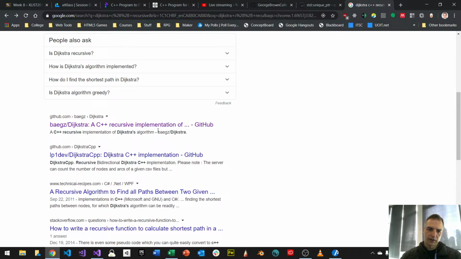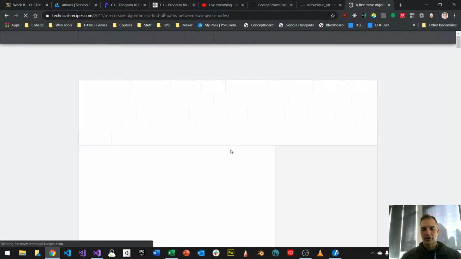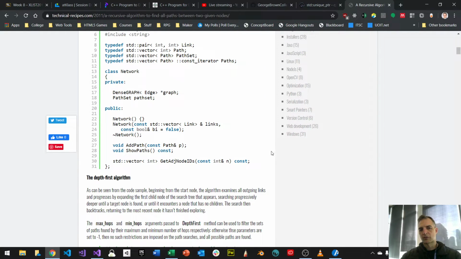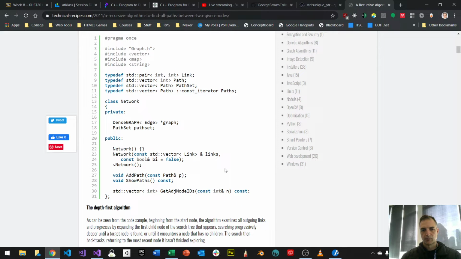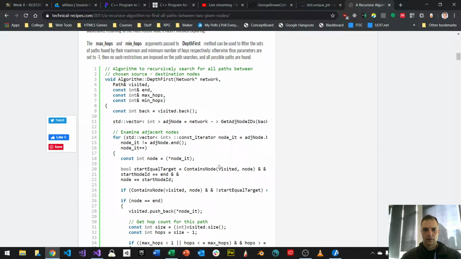Yeah, but anyways, it's there, and you can find it. What I was trying to show you guys was that you can find a recursive algorithm that'll be much smaller to write, right? However, more difficult to troubleshoot. More difficult to troubleshoot. I just want to see where I can find this thing.